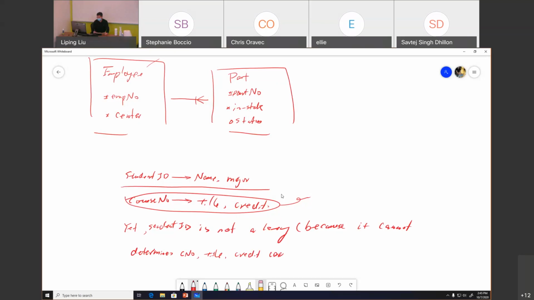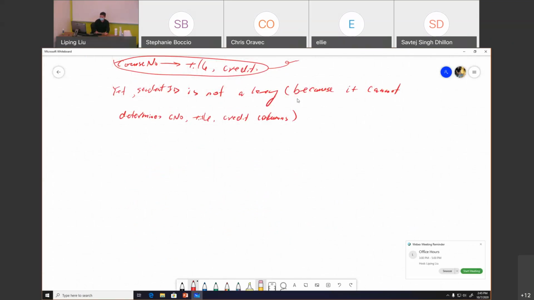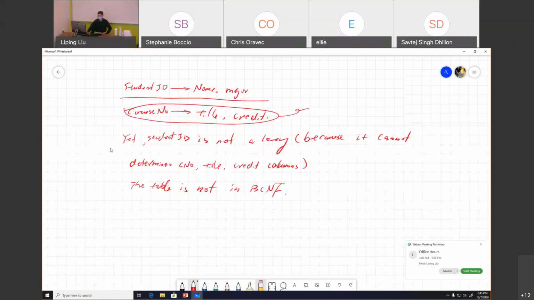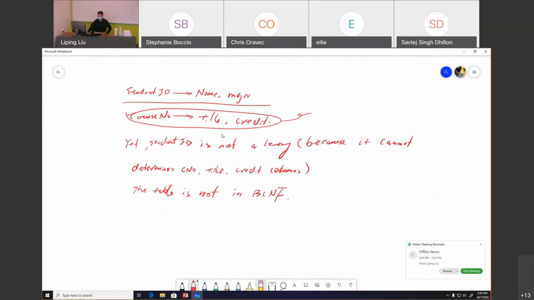So those columns cannot be determined. So therefore, this table is not in Boyce-Codd normal form, right? Because in this functional dependency, the determinant is not a key.